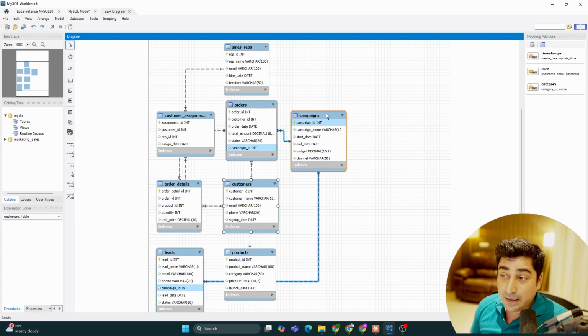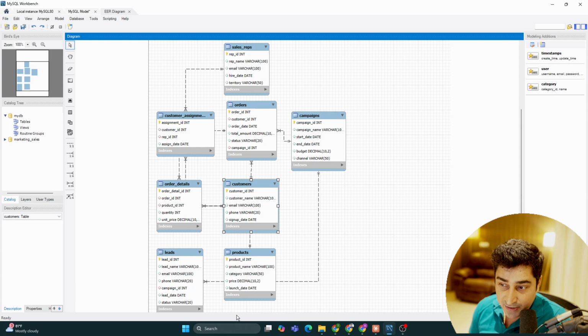Now, one campaign, right? One campaign may generate multiple leads. So here, if you hover your mouse on a campaign, you will be able to see a highlighted line through leads. Via a lead, you will be able to see that one campaign can generate many leads. So this is the many symbol you will be able to find out. These three lines basically represent a many relation.